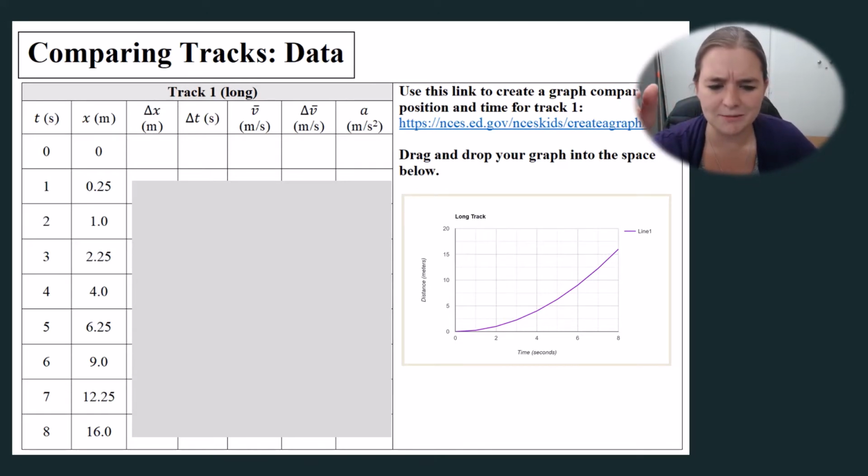For some students, when they were trying this activity with the dragging and dropping, it was dropping it into a random spot in the data table, and that's okay. Just leave it there, and then you can drag it over again and make it big enough so that I can see what your graph looks like.